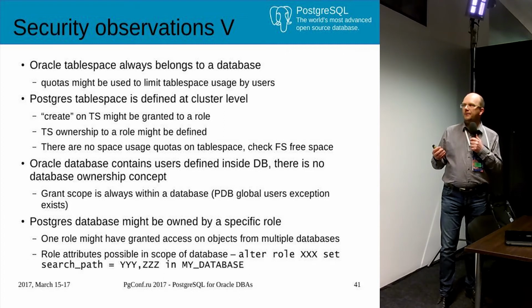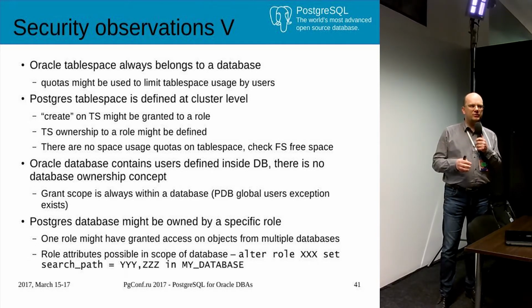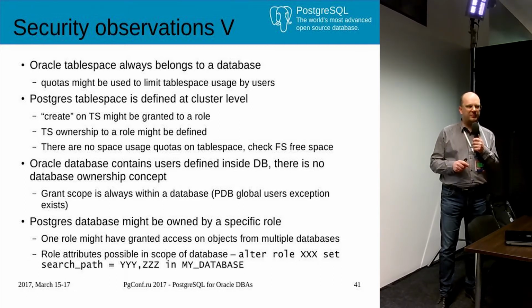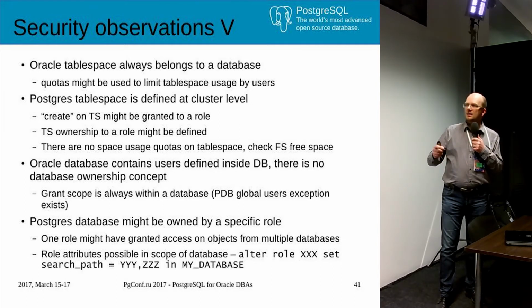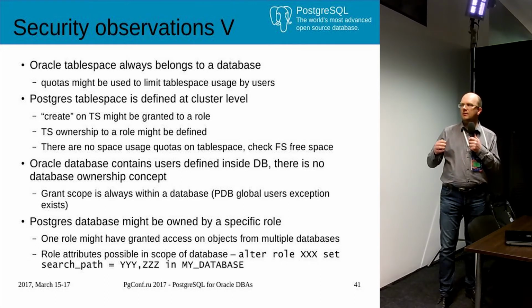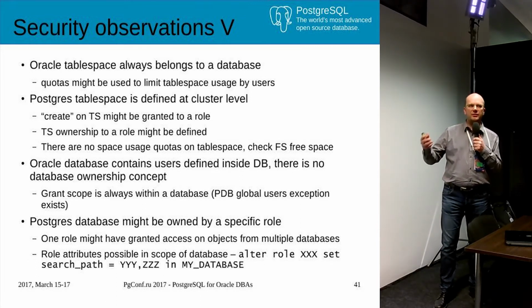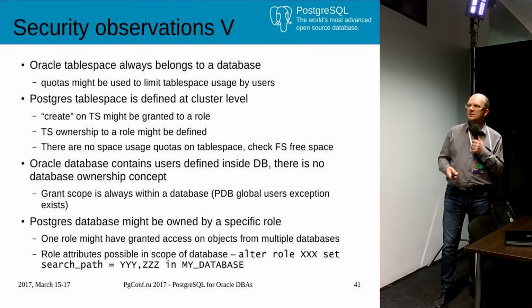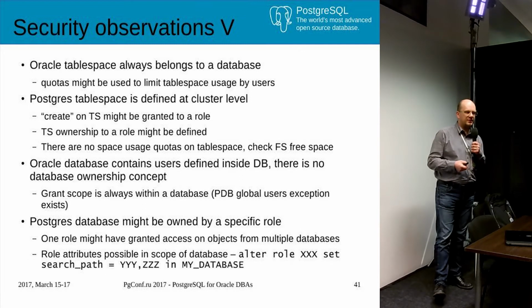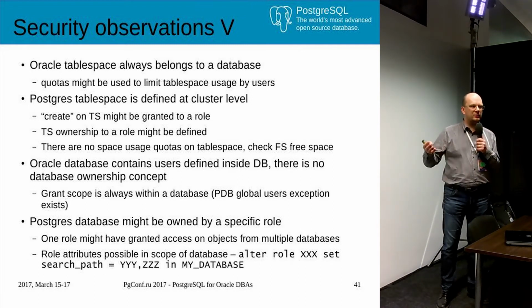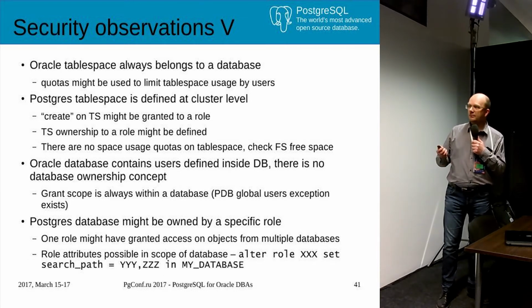Oracle containers. There is no concept of ownership for Oracle containers. Honestly, version 12.2 brings some changes, so the containers might not be as useless as they seem in version 12.1, but any kind of grants is always in scope of the database. Within the pluggable database from Oracle, the global user exists, but in Postgres, users are cluster-level objects, so you can grant a user a role with the login permission to have access to multiple databases and multiple schemas within the databases. A database in Postgres might be owned by a specific role, which is nice because you can delegate the responsibility for a particular database to a development team or to an application support team, based on what suits you perfectly.